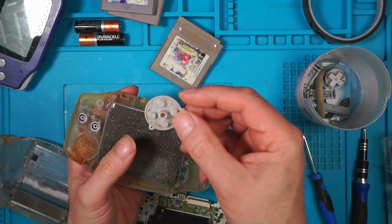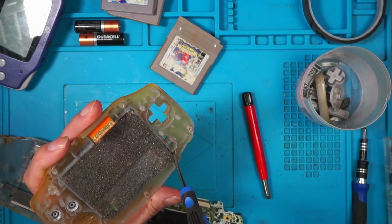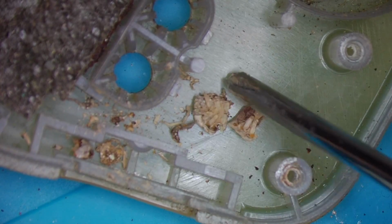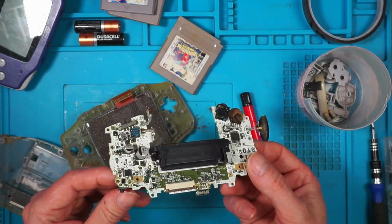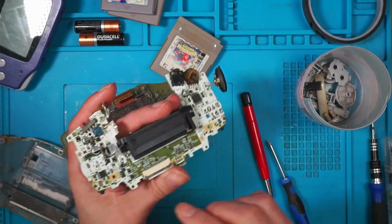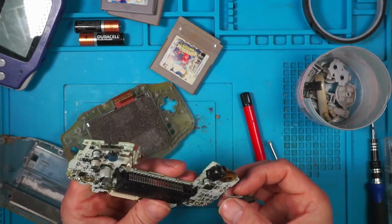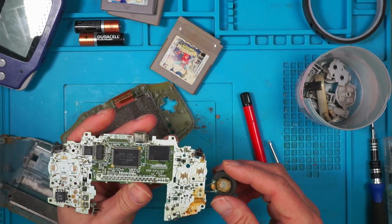The pads are filthy, but they're not ripped. I don't know what that is. Some kind of woodlouse, I think. So other than the speaker, that's not too bad. I think that would probably clean up. Them buttons feel okay. So we'll take the speaker off and we'll give the board a good cleaning, some IPA.